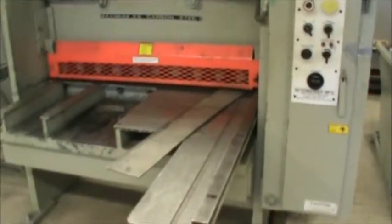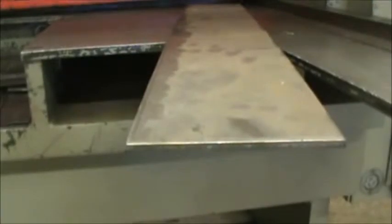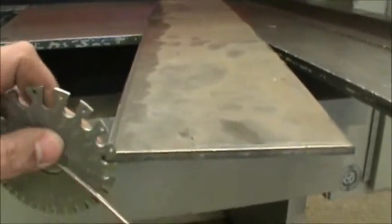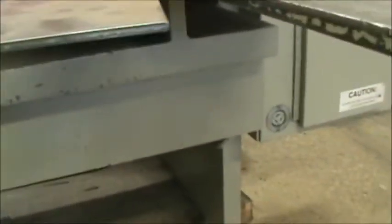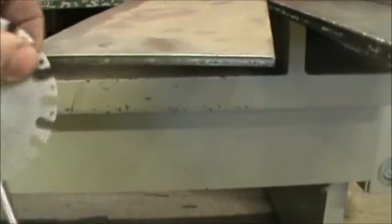Okay, another piece of equipment is the shear. The first thing we do when operating the shear is figure out how thick of a piece of metal we're going to cut. So we have this right here. We're going to take this gauge, put it on there until we find the right thickness of what we're cutting. So what we have here is 0.234.